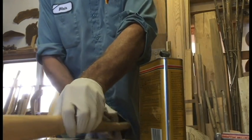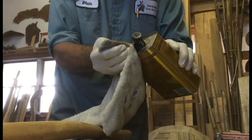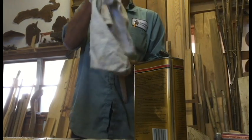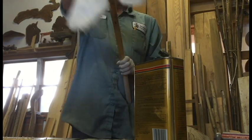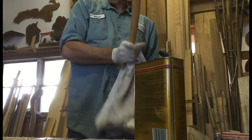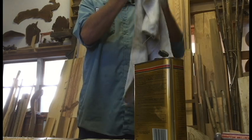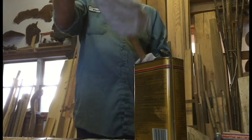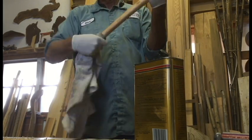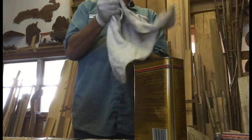The finish I'm using has a little bit of polyurethane — probably about half — so it's not a real filmy finish, but it retains a little gloss while going on like an oil. It's very much like what Sam Maloof used for all his furniture. It'll take a nice gloss with enough coats and offers a protective finish without that film look. And then ultimately I wax it.